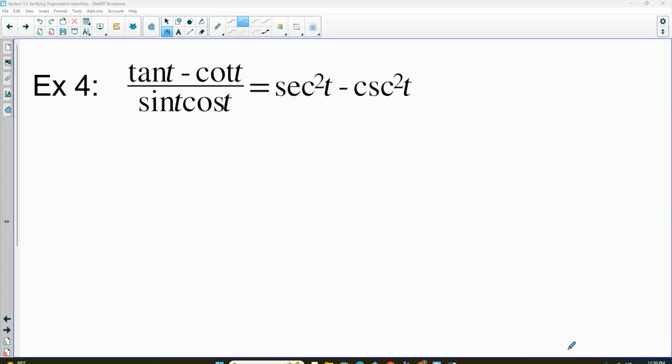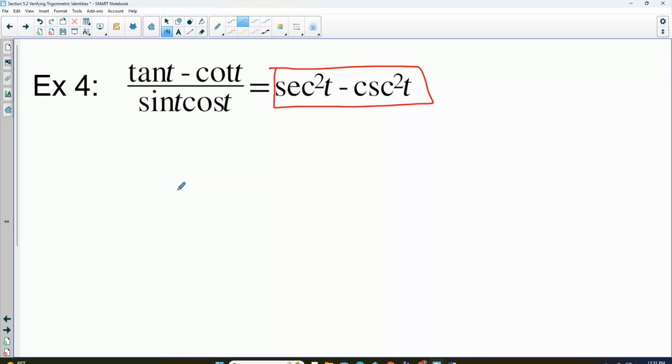But if I were just going to pick a side to box in to start with, which one would you box? I think the right. It's probably easier to get rid of the fractions than it is to try to turn something into them. So now I'm not touching this. I'm not carrying it down. I'm just leaving that there. I'm trying to work with the other side.